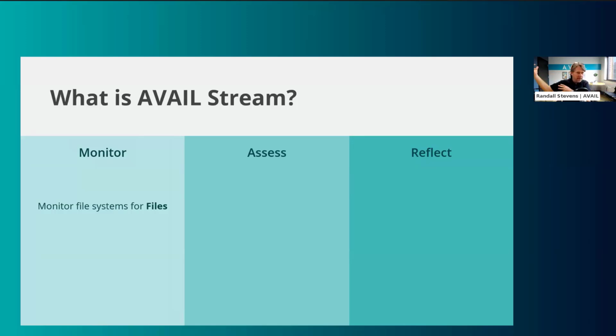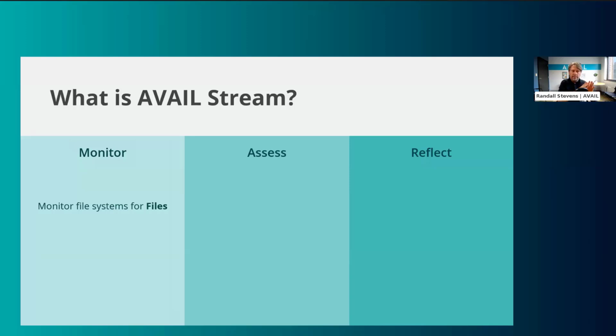You don't want to have to move it up to another cloud location. You'd like for that to be your single source of truth for a bunch of reasons for that information. So you can think about what AVAIL is: it wants to sit in front of that data, not move it, but help you access it, and do these value-added things on top of that information as part of the workflow.